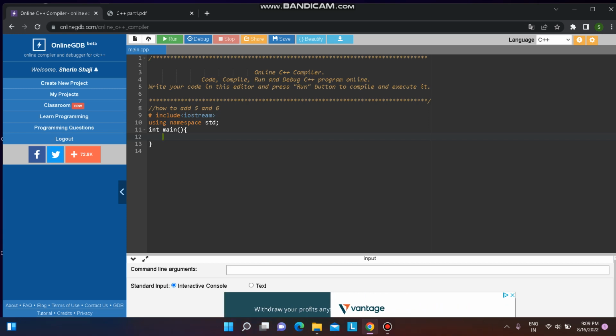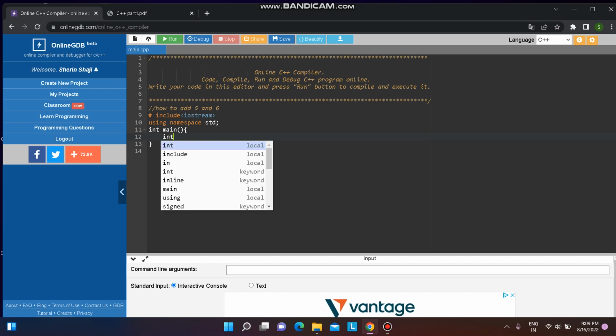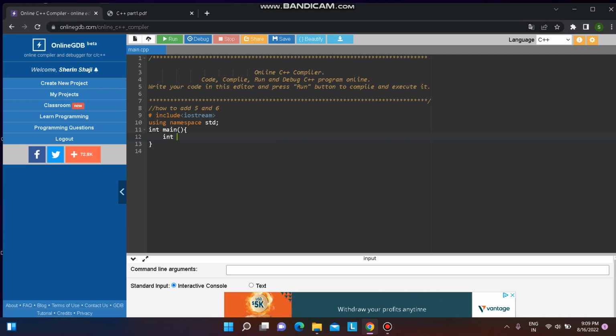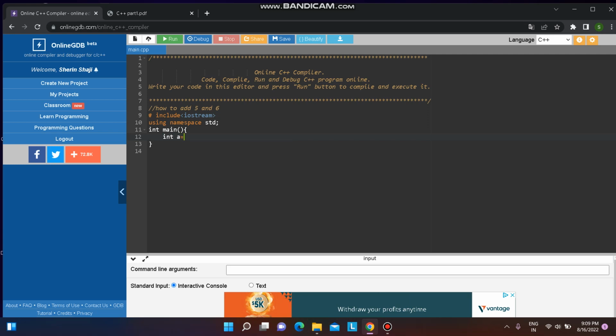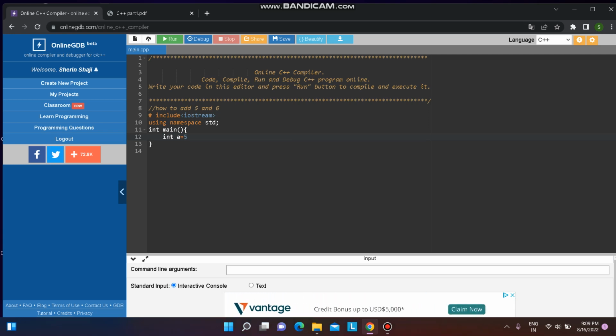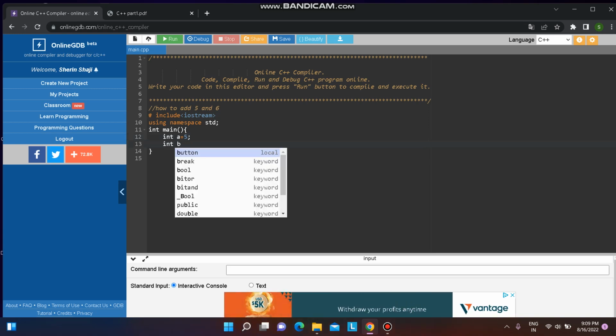Okay, so as we know that 5 and 6 are integers, so we have to firstly show that int a, that means a is an integer, equal to 5. Then we have to use a semicolon, then int another variable b.